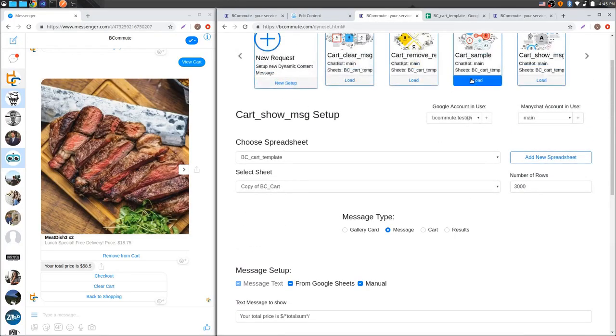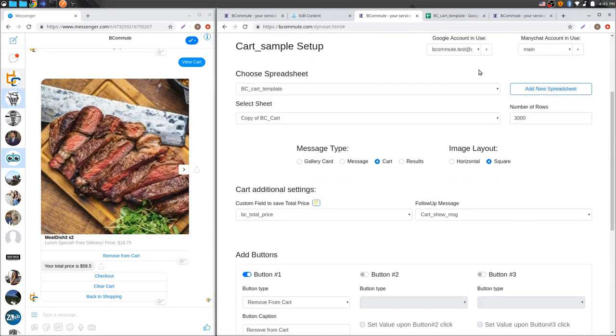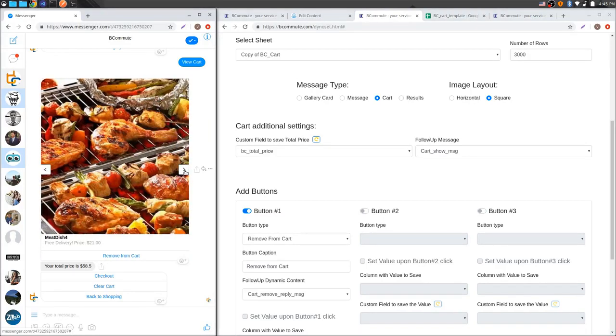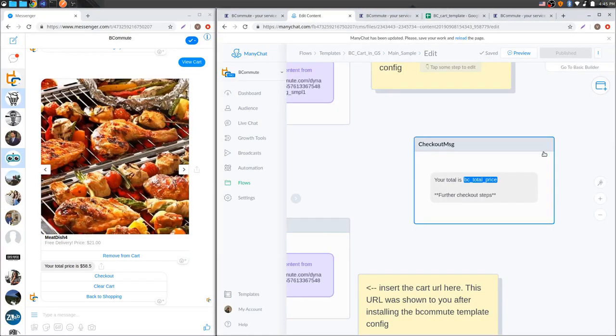So again, if we're going to cart configurations, you can see the custom field for the total price here. That means that each time the cart is shown in the messenger, it will save the total price to this custom field, so you can use it later.